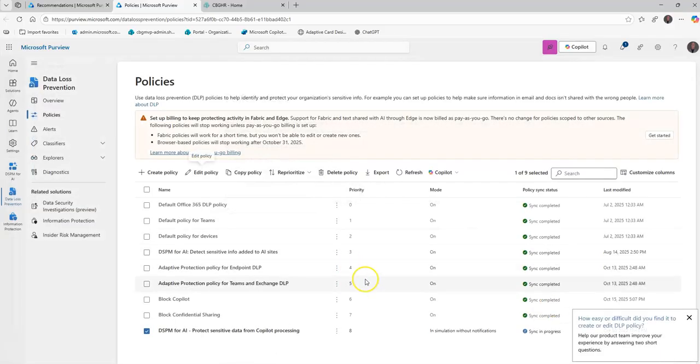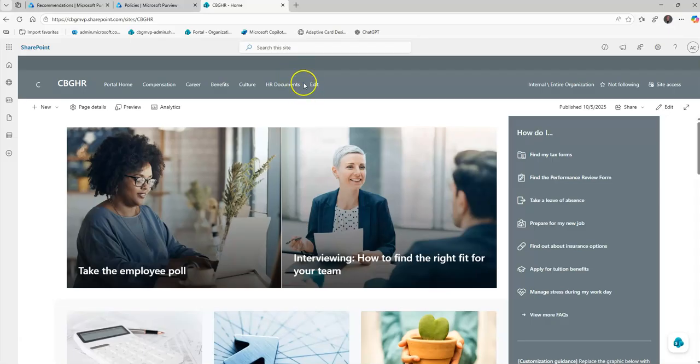And if you recall, just as a recap, the data we're talking about here is, if we go to our SharePoint site, we'll see that the default label for this SharePoint site is this entire organization.